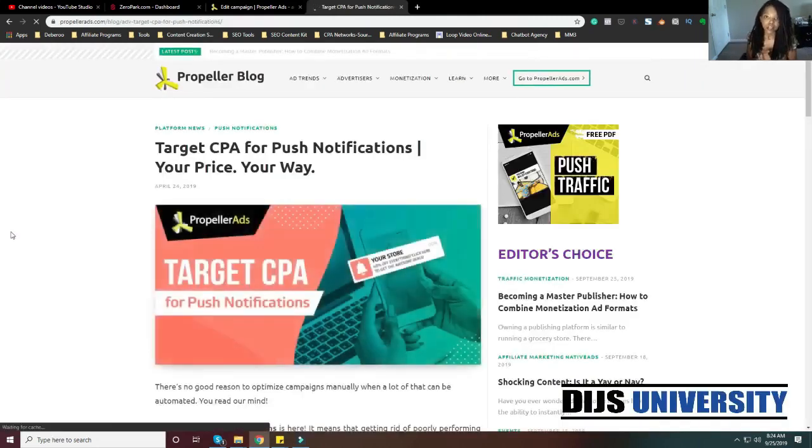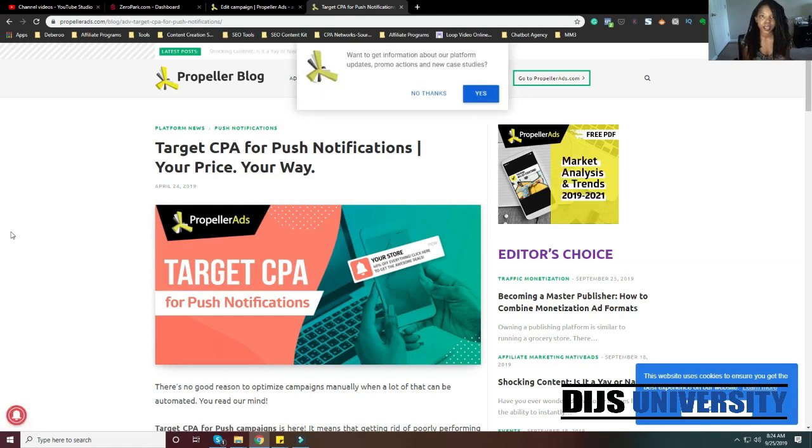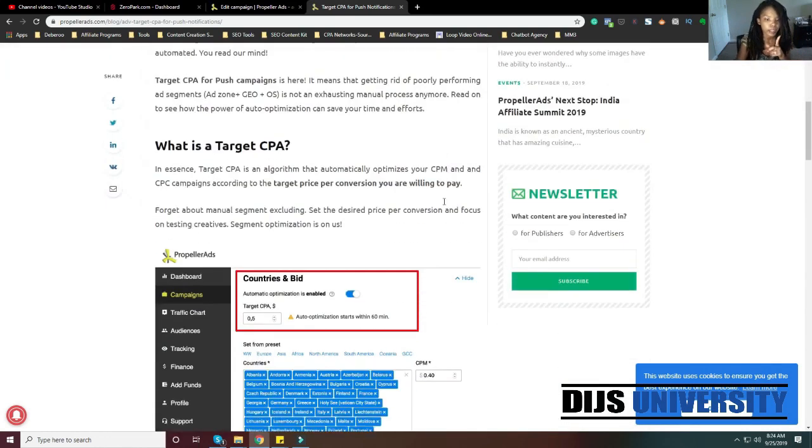Whenever you're running traffic on PropellerAds, you have everything broken down into zones. And then in each zone, you have different sources. So that would be mobile and desktop, and then the kind of connections you're on. So then you have your carrier and your wireless. I think I'm explaining this right.